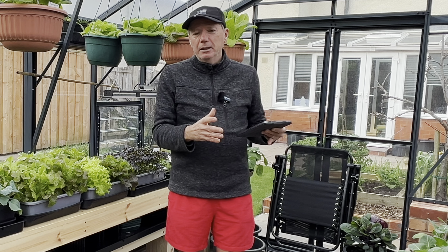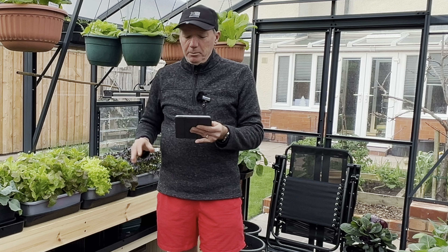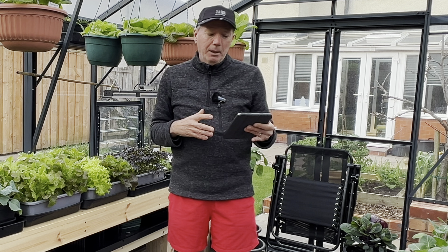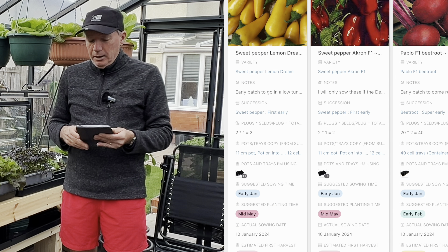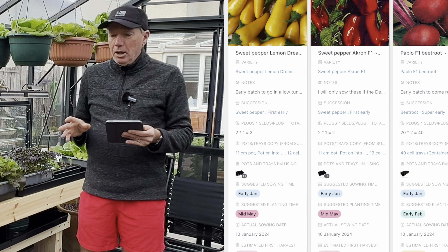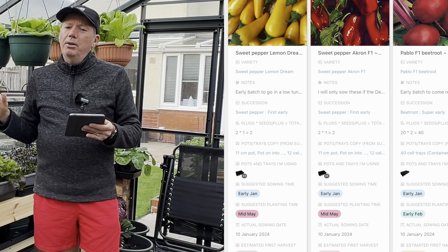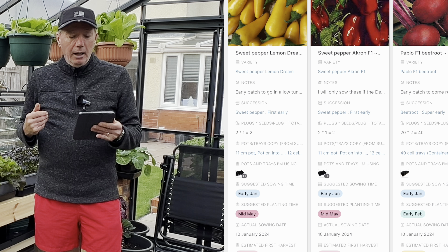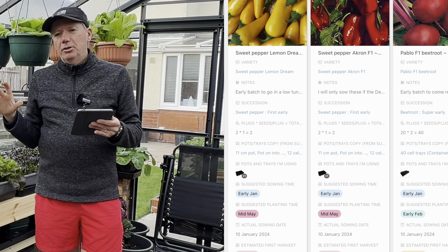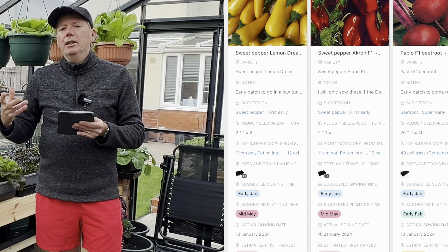When it warms up a bit in April, I'll move them into this greenhouse. I'll grow maybe six peppers and three or four chilli plants for a really nice early harvest to eat fresh. I do most of my peppers in February. In the past I've tried doing them more in January, but the plants get a little bit leggy by being started so early. Just a little bit later, the plants are healthier, and I've got my fresh harvest anyway, so I don't really worry about that.